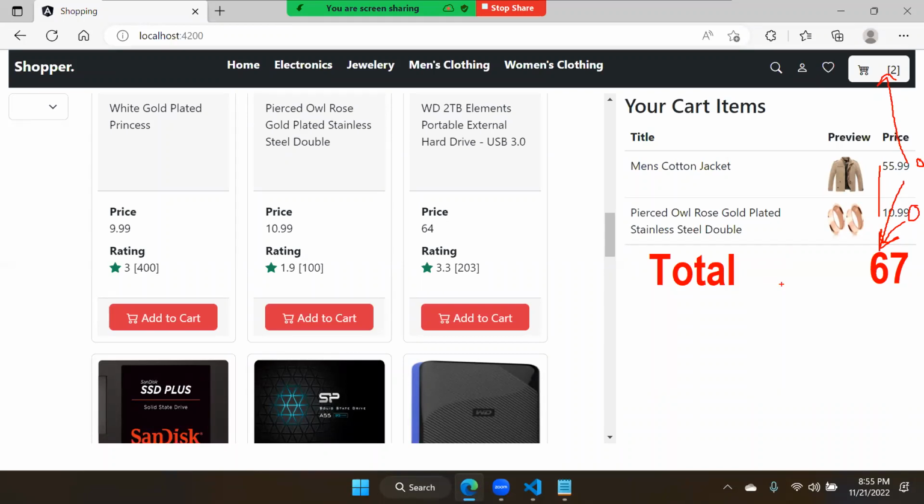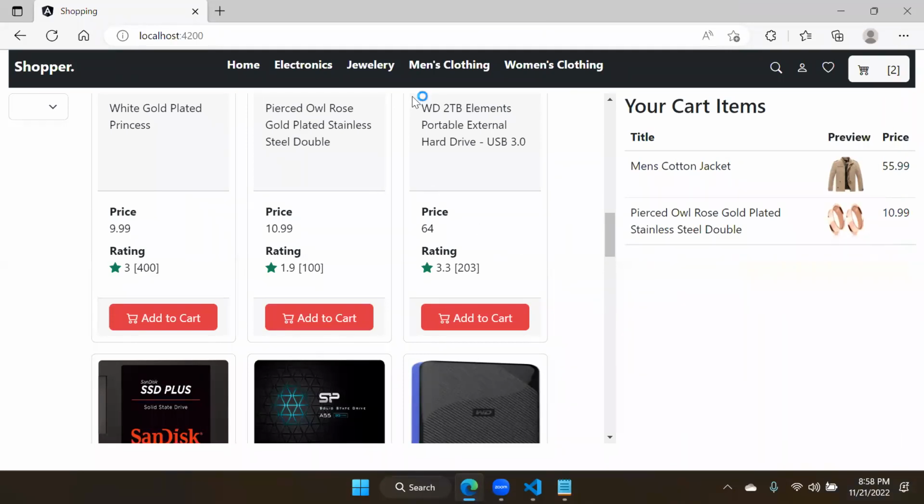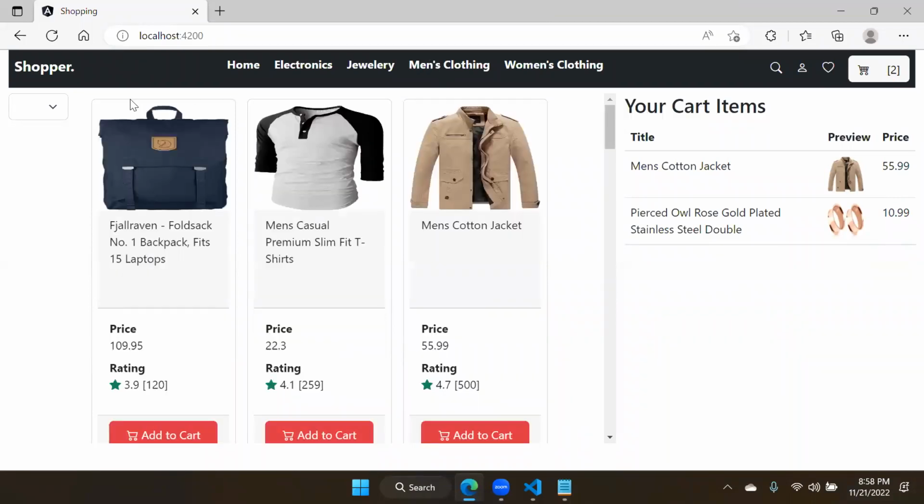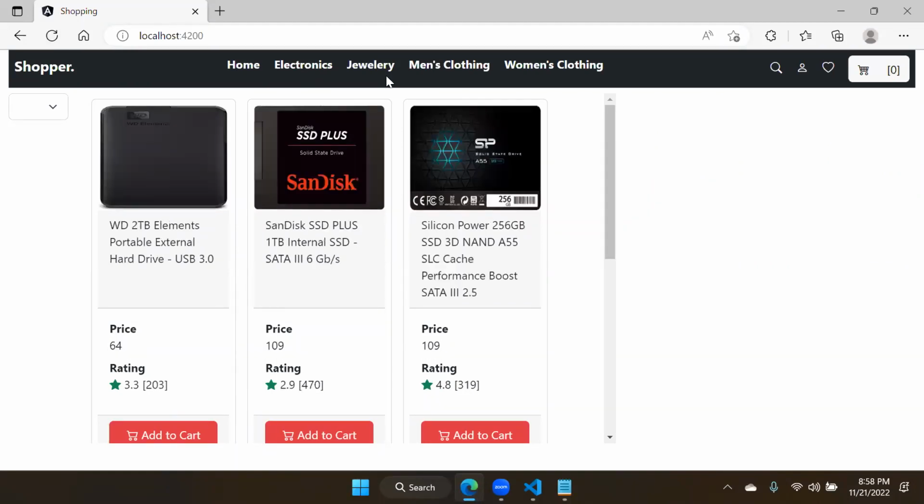This again requires a lot of practice. Remember, here all the functionality is working. See, at the top, I click men's clothing. It will filter that men's clothing and display it here. These all functionality should work. I already designed that functionality, and we discussed how to handle it. When the user clicks on them, those details will come.